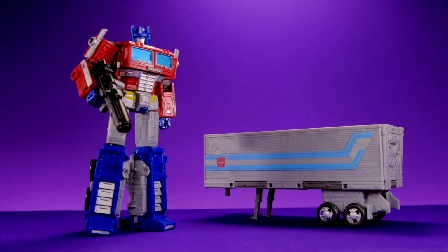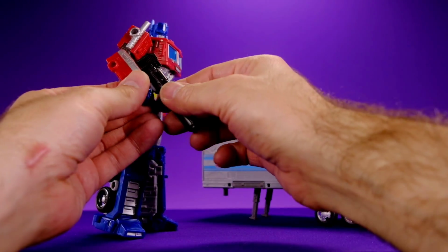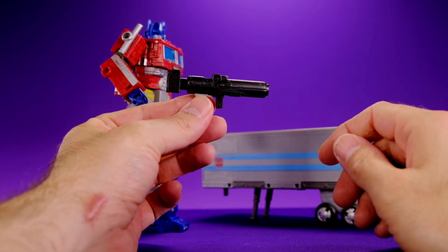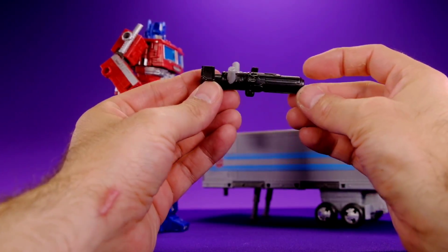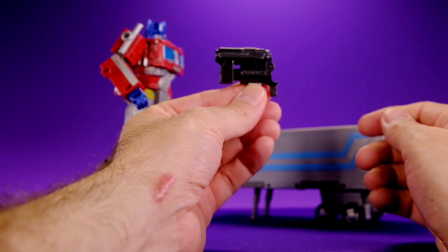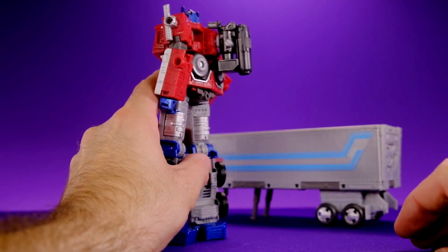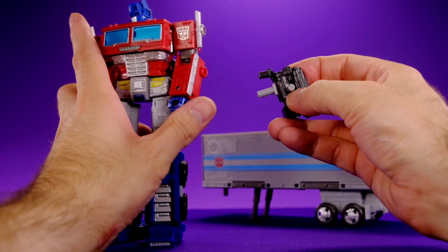And for accessories, Optimus comes with two main things. He has his trailer and of course his blaster. But let's go ahead and start off by taking a look at the blaster, because this thing is really, really nice. It's one of my favorite blasters that I've seen with an Optimus Prime figure. It just looks really good. It's collapsible, so you could store it on Optimus in different ways. It has a peg, so you could just stick it into the back right there if you want. And it just looks really good. I like it a lot.